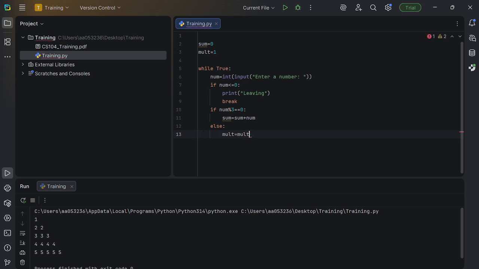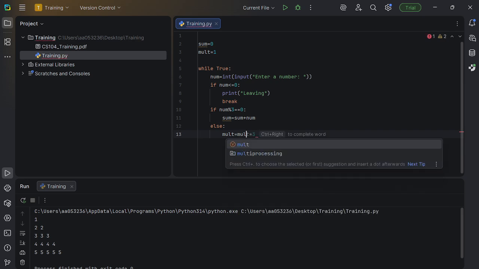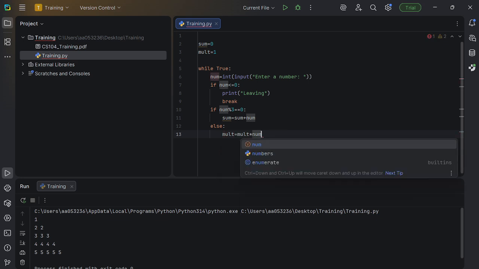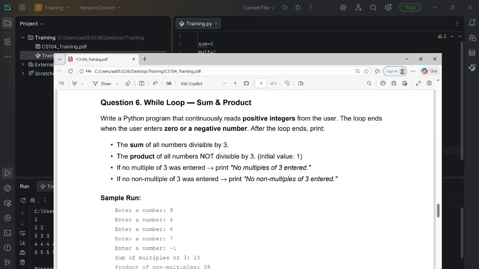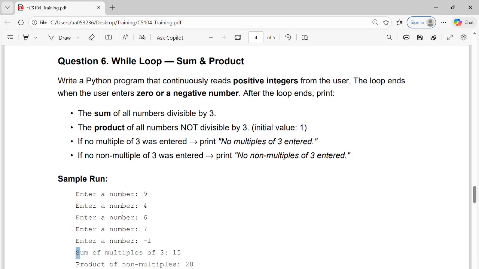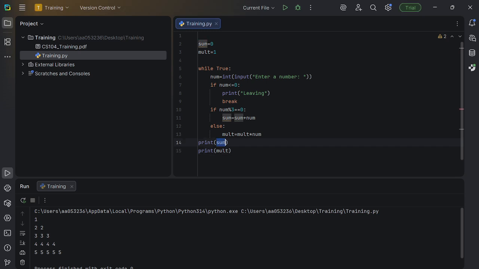Wait, wrong. We write product *= n. And I also set has_non_multiple to true. I wrote it like this. I opened the if block. I closed it. I finished the structure. Done.